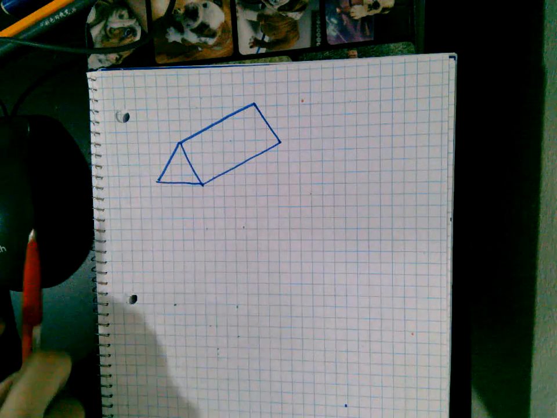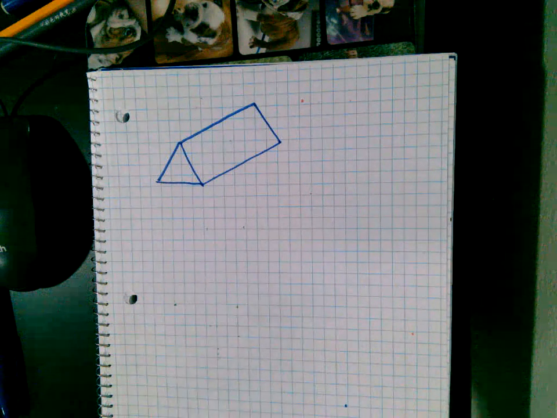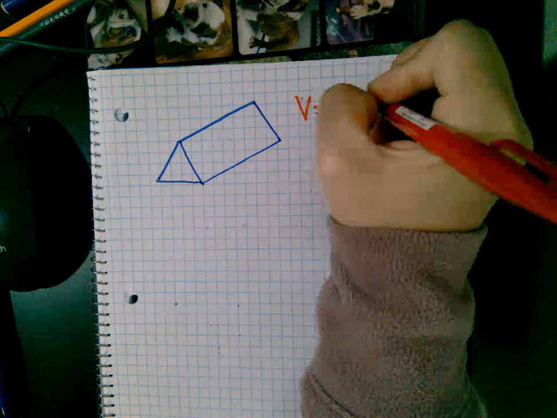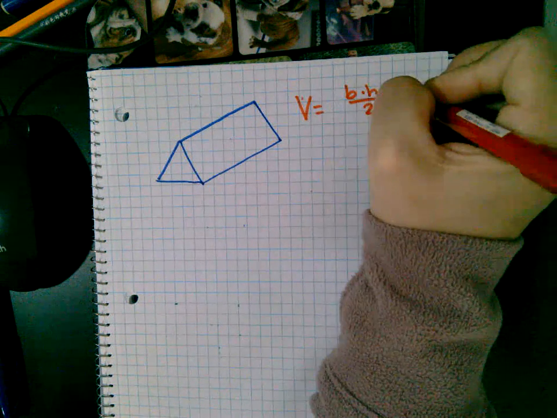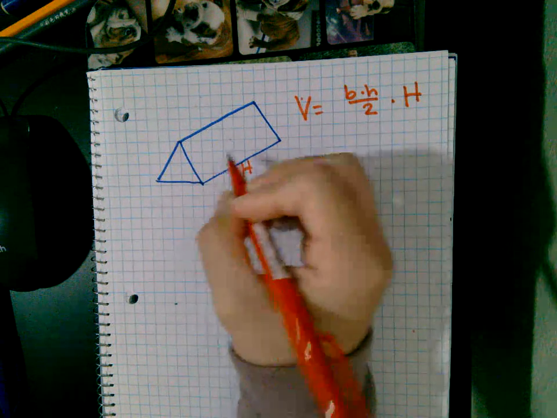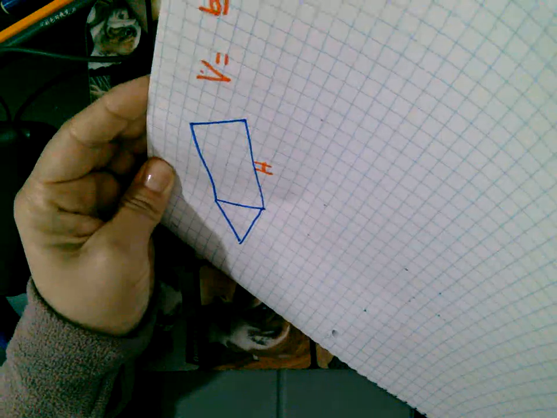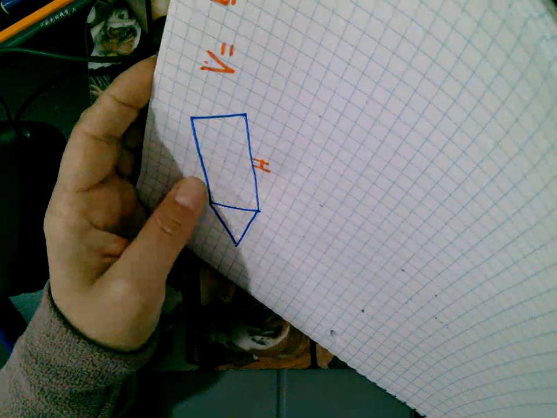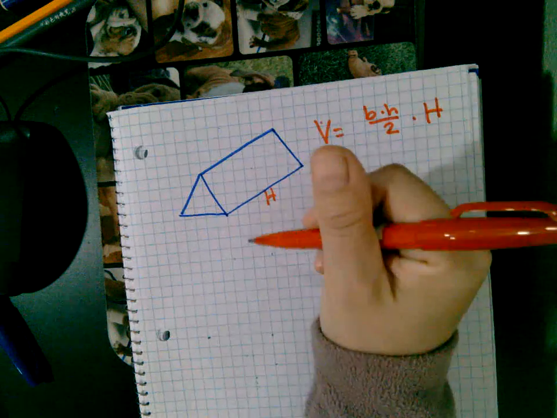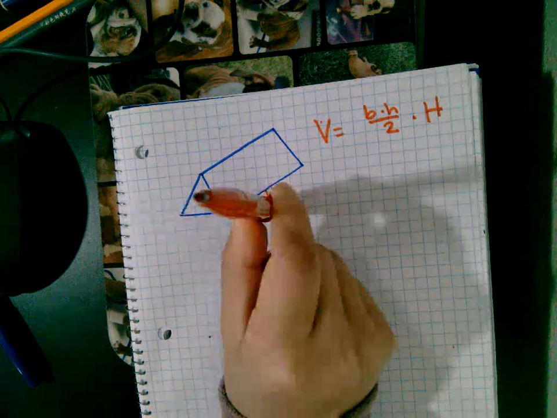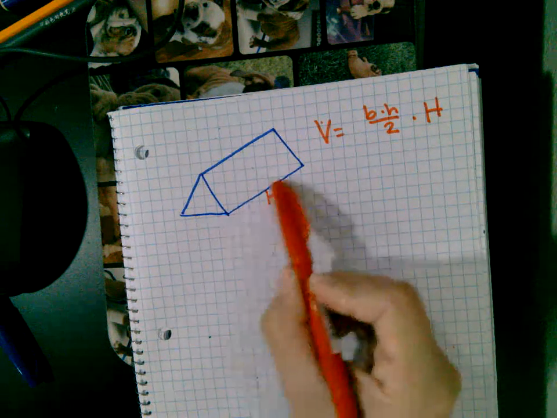All right. So in a triangular prism, the volume is equal to base times height divided by 2 times the big H. So this is your big H, the height of the prism. Like imagine this standing up, nice and tall, like a triangular building, like a weird shaped building. I just can't draw it going up, so it's on its belly, laying down, like my pen. It's supposed to go straight up, but I can't draw it. So this is the height.